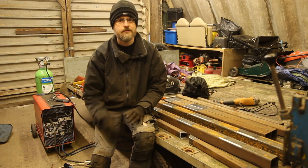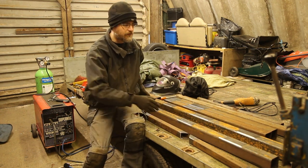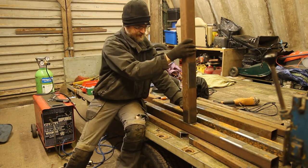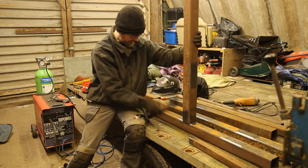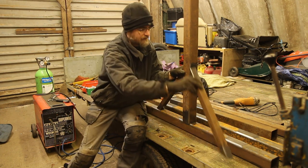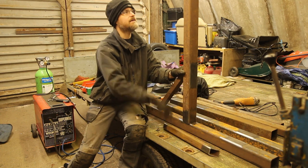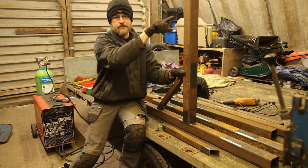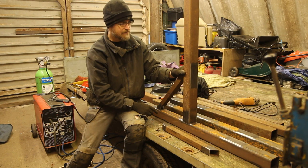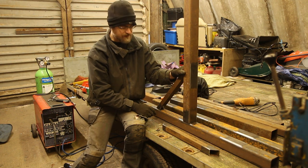That's the first section of stuff cut and ground back in preparation for welding. I've got a long length that's been cut in half to make the base plates, then uprights going off the middle, with a pair of 45-degree supports on either side for side-to-side strength to stop it falling over. Then there will be a pin at the top with the crossbar that goes onto the bumper pickups. The first step is to tack these together for front and back, get them the same, then fully weld them up and add some wheels.